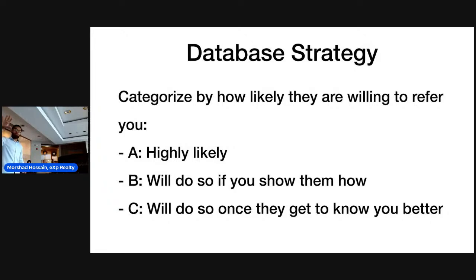After you categorize your contacts, people who are in your A list, you want to be in touch with them all the time. People in my A list, I make sure I get in front of them once a quarter. So that means 4 times a year, they're getting a text message from me, or a call from me, or we're getting together for coffee or lunch. That's aside from the times that they see me on Facebook, the times when we run into each other, or the emails they get from me, right?